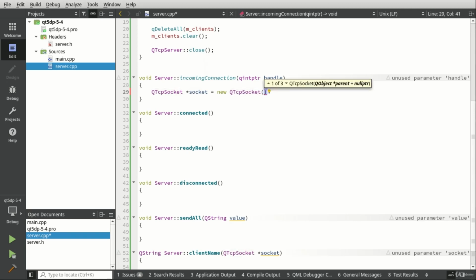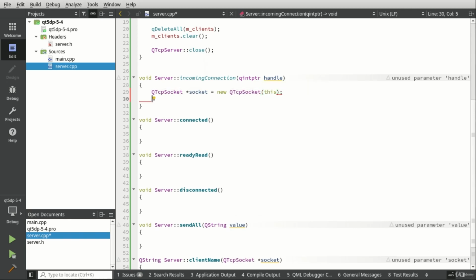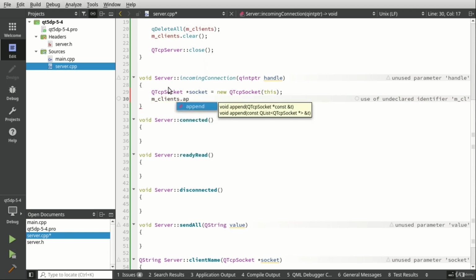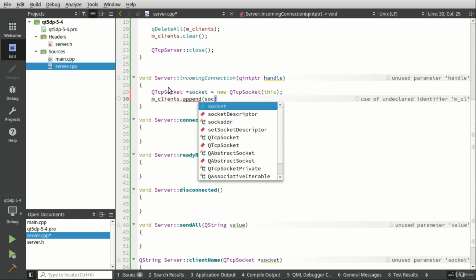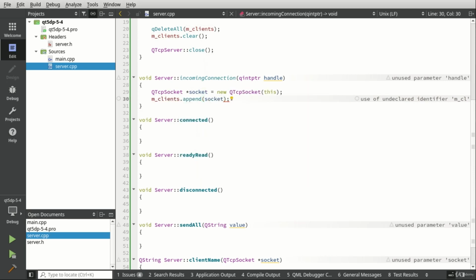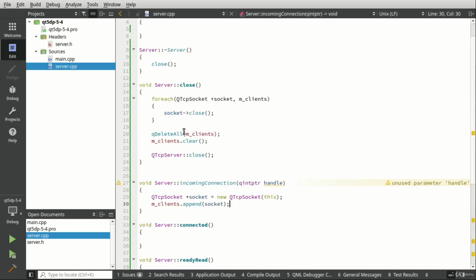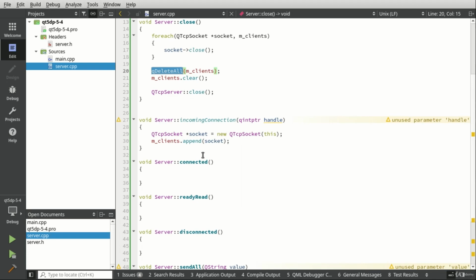And somebody out there is probably saying, why aren't you using automatic memory management? Why aren't you using a shared pointer or something like that? I just simply don't want to, to be brutally honest. There's a billion different ways of doing this, and I'm just showing one specific way. The way that I'm showing is, I think, a little less cumbersome by using qDeleteAll, but yes, you can absolutely use QSharedPointers or the standard library automatic pointers.